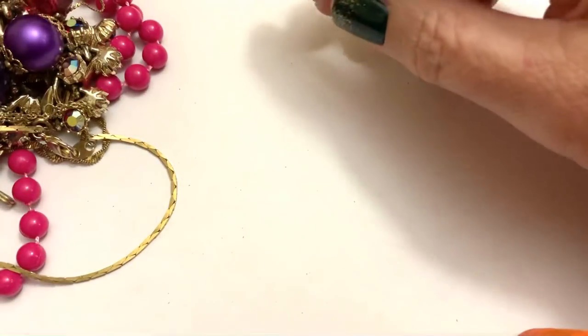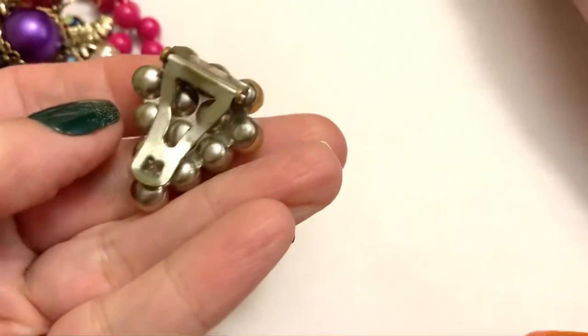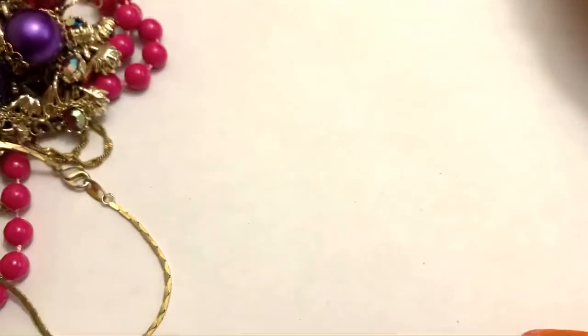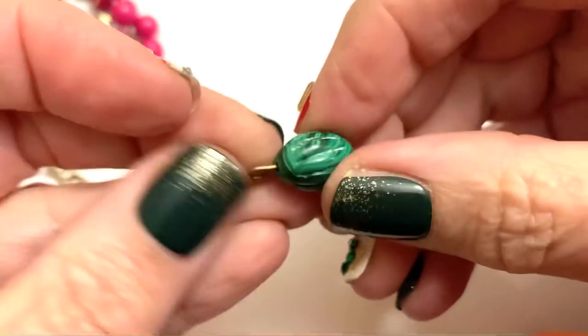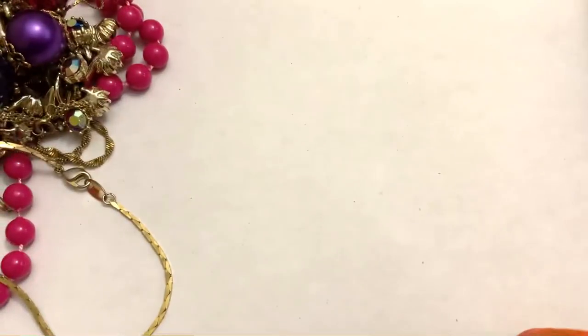Another candy cane, cute. Plastic pink beads. Here is another one of these. So would this be shoe clips? They're in good condition. A bead from something, and it's a nice bead.